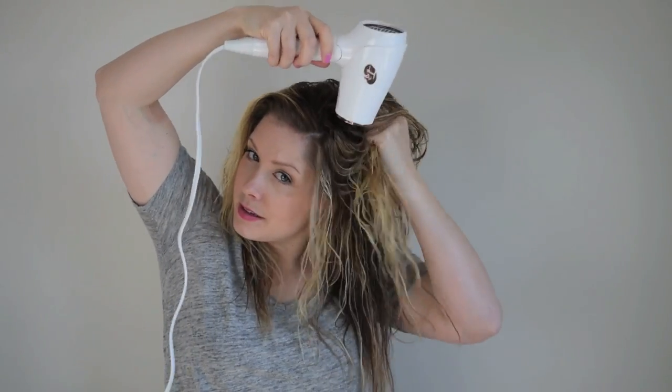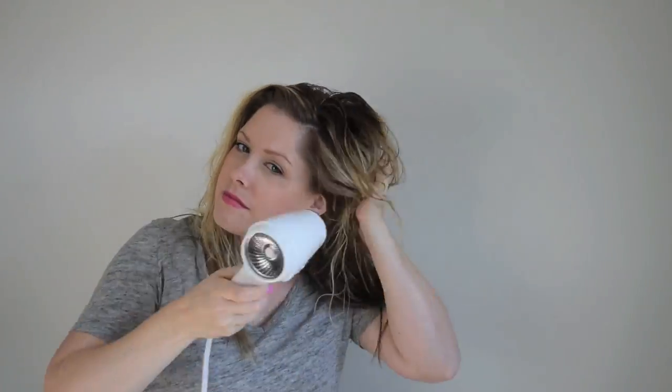So in using the Featherweight Compact, I'm just going to use my hands instead of a brush to pull through and smooth it out. I want to encourage any natural bend it has. Mine has very little. Despite what you're seeing here, this all sort of falls out. So I'm just going to use my hands and put the dryer on the second setting. And then at the end, I'll push it all the way up to the cool shot to cool everything down. So this is a quick style, but it's a little bit more interesting than just a ponytail.